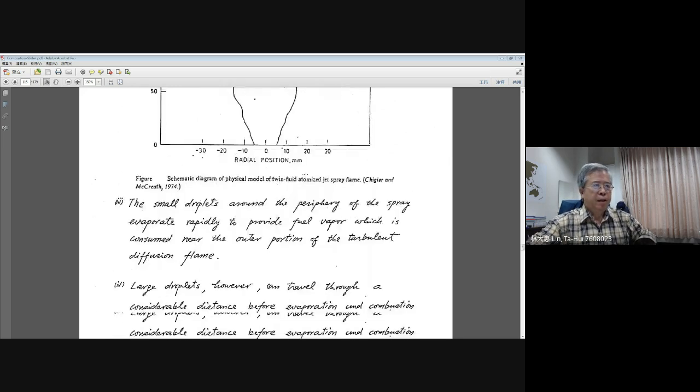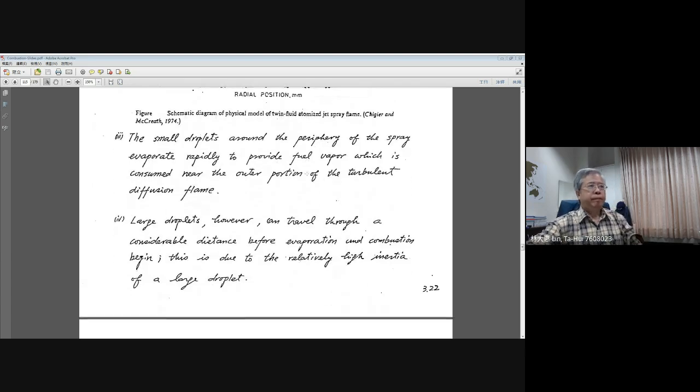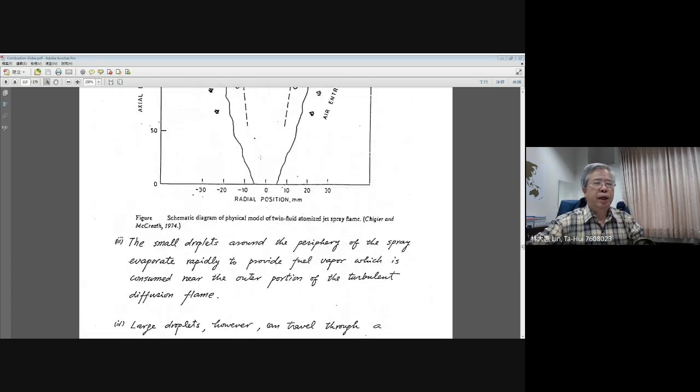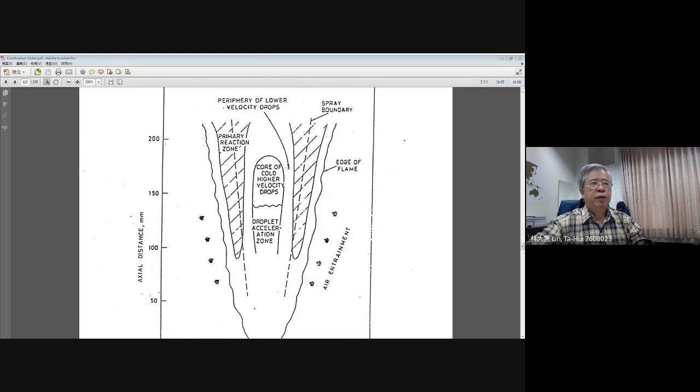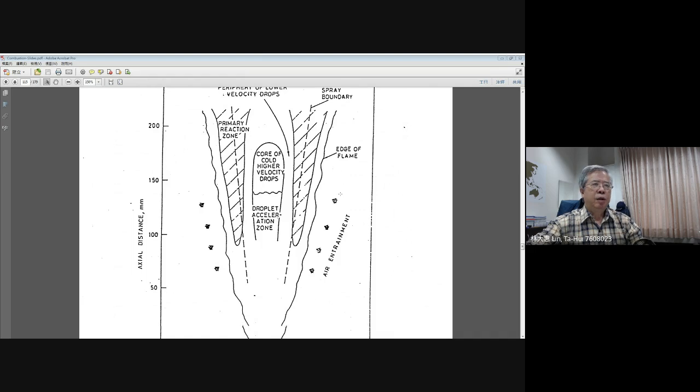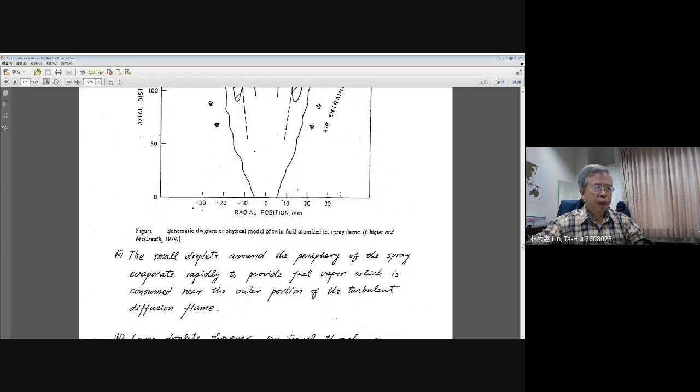And the third comment: this picture I took from Scale and McCreen in 1974, additionally to help you understand the definition of the spray diffusion flame. Because if you compare with the gaseous diffusion flame, the flame thickness, I mean the high temperature thickness, is relatively broader for the spray flame, since in the spray field you may have some tiny droplets existing in the outer region of your bulk diffusion flame.